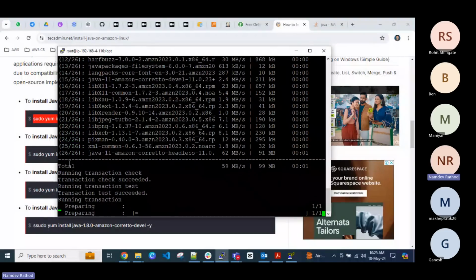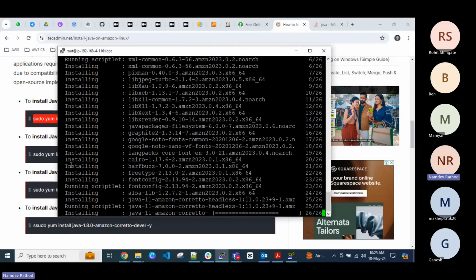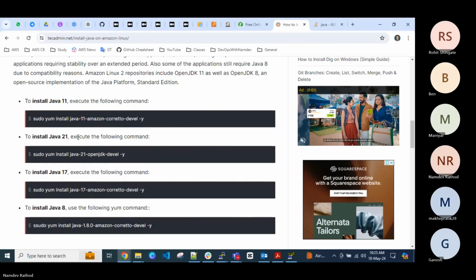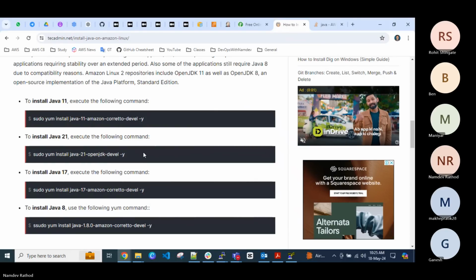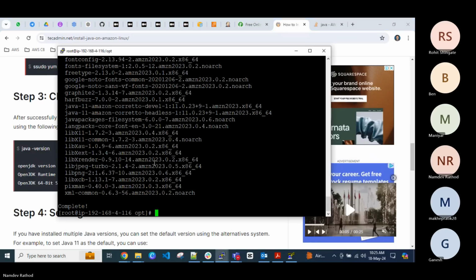Last time I gave the steps for Ubuntu. Okay, so this is what we are doing for the Linux CentOS base. Now check the version.